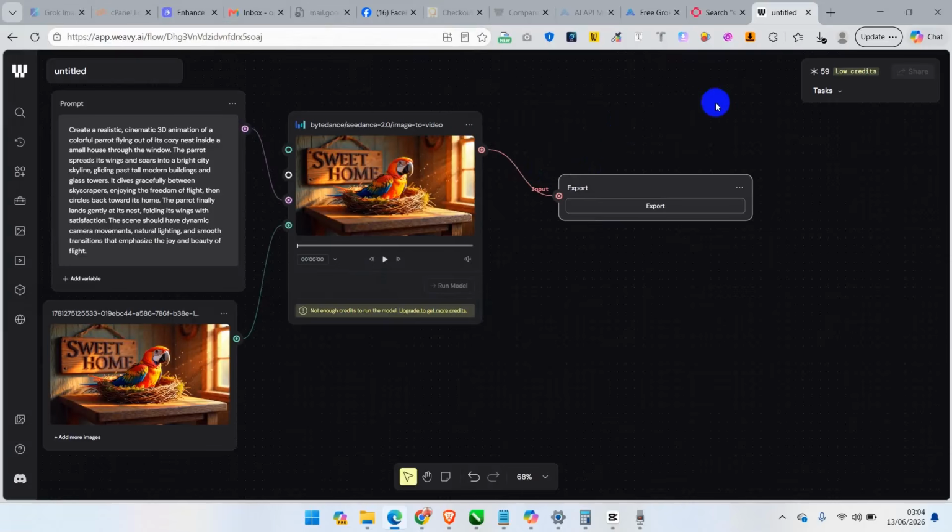So now I'll be playing this particular video, and what is generated at the end of it, so you see what it looks like. So guys, I want you to just try it out and let me know if it works for you. But as I said initially, they are going to be giving you 150 credits on this website once you sign up. Now, using this trick, it shows that you are only going to be able to generate one video successfully using your SEEDANCE model, but the remaining credits won't be enough for you to generate 2 videos. So that's just it. You cannot generate more than 1 video using SEEDANCE based on this.